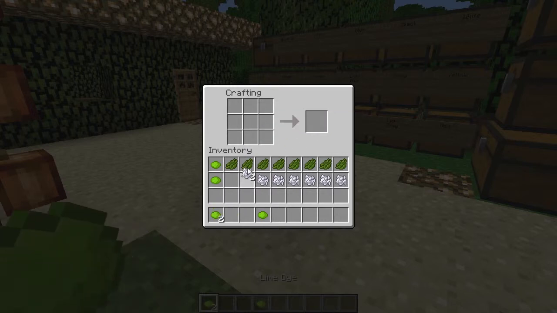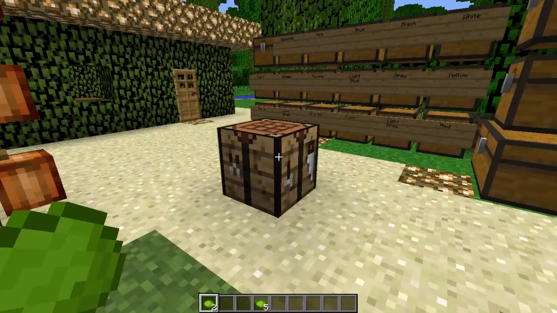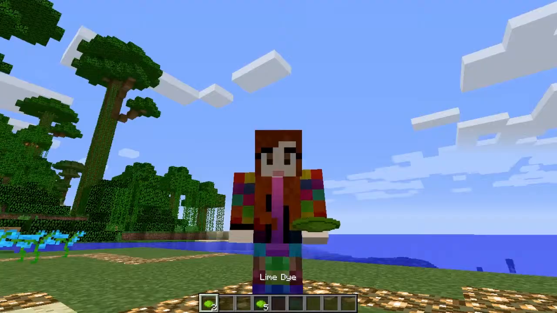If you want to do more in one go, you can do it that way. And that is how you make lime green.